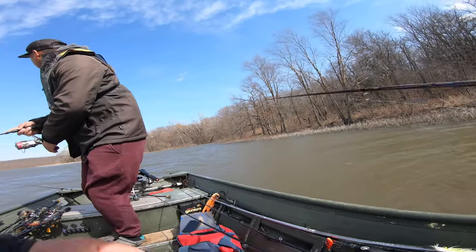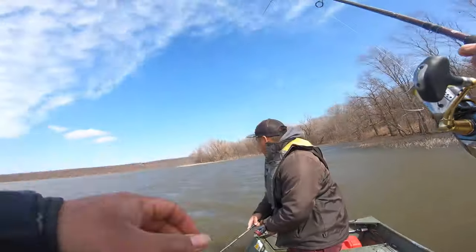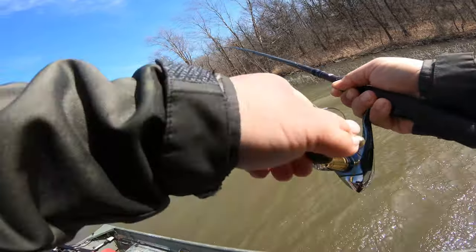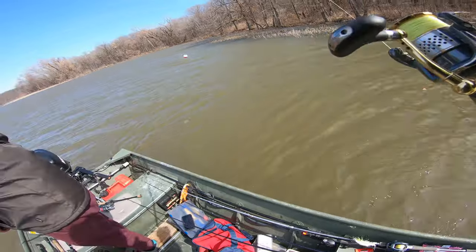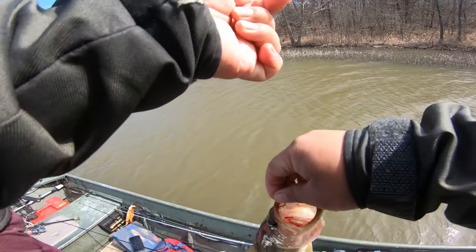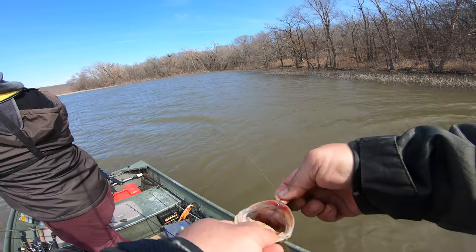Oh, I can feel it. I can see it. I see him. I see him. Oh, yeah. The side, the side. LMB. Bunch of largemouth today. Bunch of largemouths. You got one too? I see it.